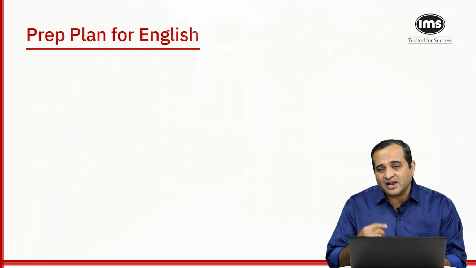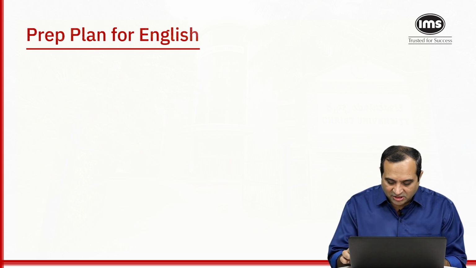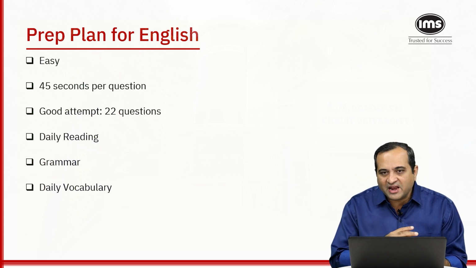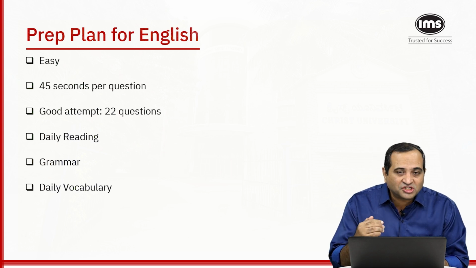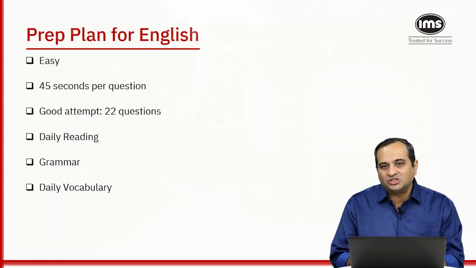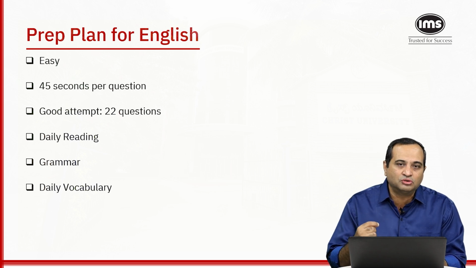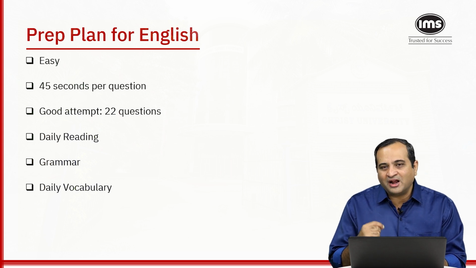Once again, there will be other areas, but these are the main areas that you need to focus on to crack the entrance test. If I look at the type of questions that come in English, they are very, very easy compared to math, which I said was easy to moderate. So the questions in English are comparatively easier. There are 25 questions. I think around 45 seconds per question should be much more than sufficient to answer the English questions. Out of 25, if you can attempt somewhere around 22 questions, I think you have done justice to the English section.